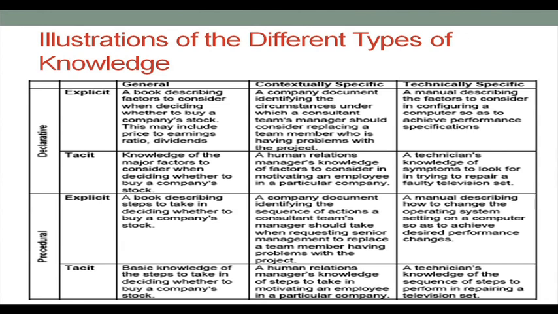Now, look at the next form of knowledge, that is procedural. Again, it has both explicit and tacit forms. In explicit form, basically it clearly says the process through which you should go to buy a stock of a company, right. Now, this gives you the basic knowledge, but it does not mean that you are going to decide when you are going to buy a stock, right.